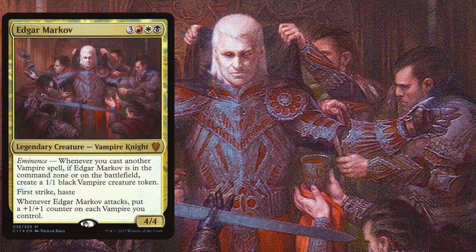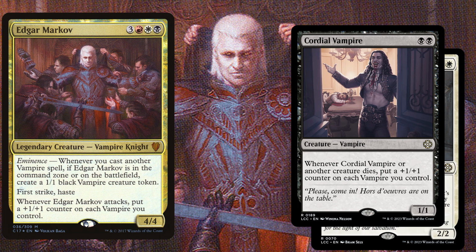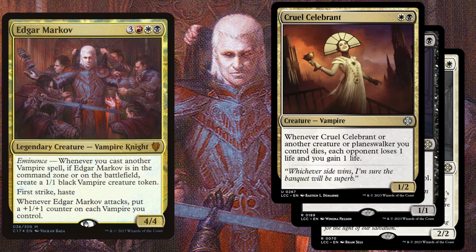Let's play a few more cheaper vampires to create a bunch of tokens with Edgar. Charismatic Conqueror, 2 mana 2/2 vigilance, and whenever an artifact or creature enters the battlefield untapped and under an opponent's control, they may tap that permanent. If they don't, you create a 1/1 white vampire creature token with lifelink. Cardinal Vampire, 2 mana 1/1, and whenever Cardinal Vampire or another creature dies, put a +1/+1 counter on each vampire you control. Cruel Celebrant, 2 mana 1/2, and whenever Cruel Celebrant or another creature or planeswalker you control dies, each opponent loses 1 life and you gain 1 life.